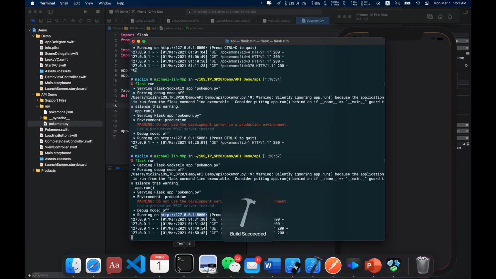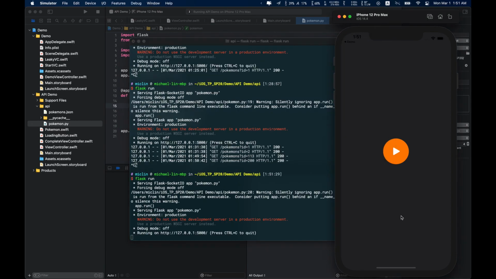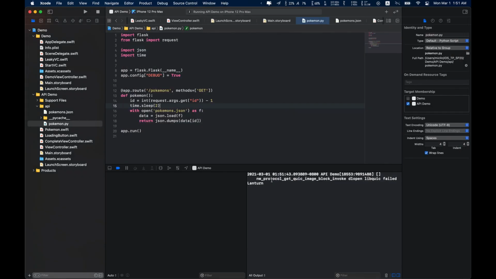I need to rerun the Flask. And you should see the server wait for 2 seconds before it responds, and from our client standpoint, it looks like the server is thinking or loading for 2 seconds, and then returns the Pokemon.